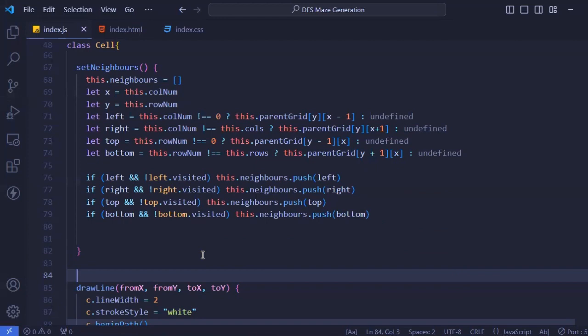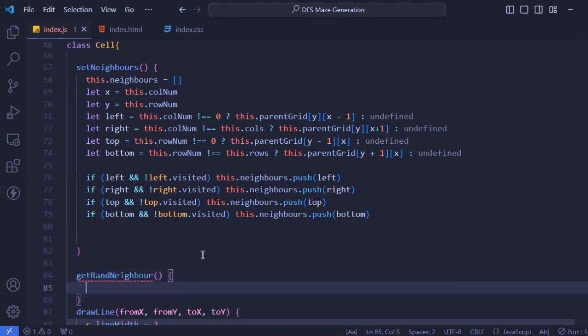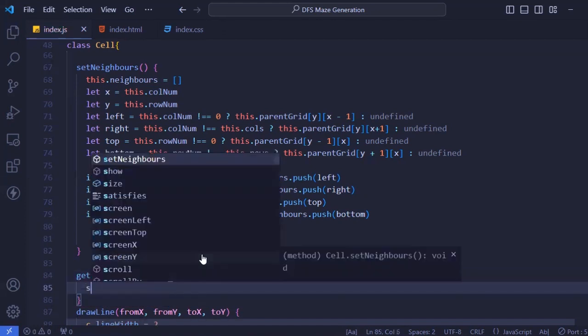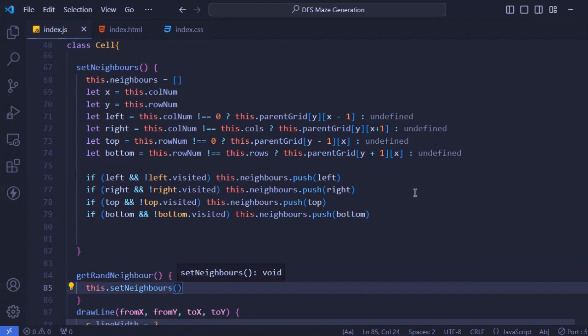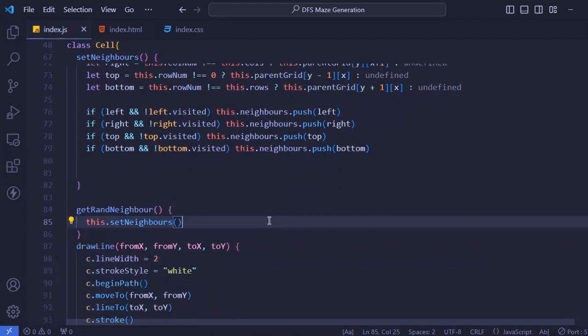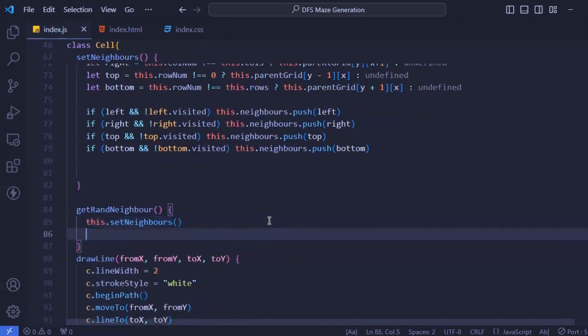So therefore, we're going to now create a function getRandNeighbor, which is a very easy function to implement because we already have the neighbors. First of all, we're going to call the setNeighbors always so that we can have the available neighbors to us which are not yet visited.